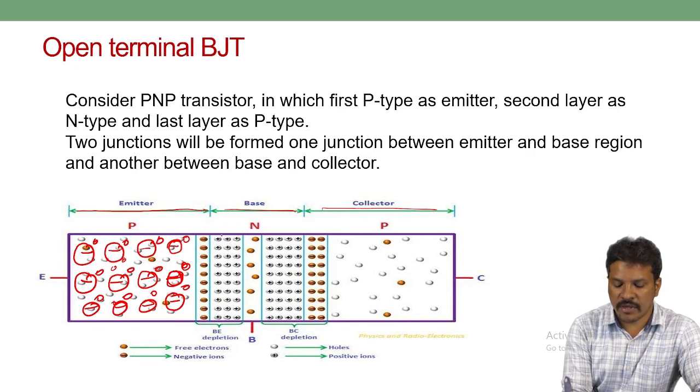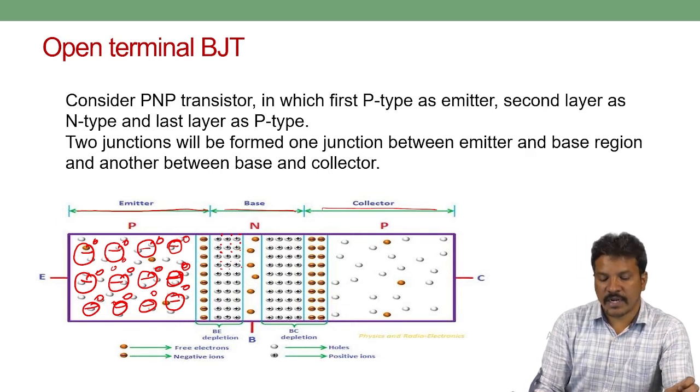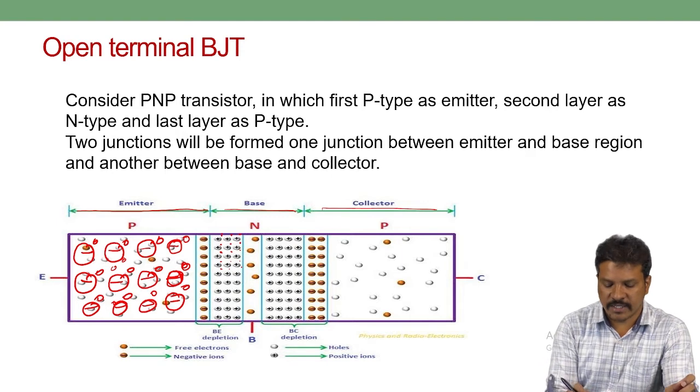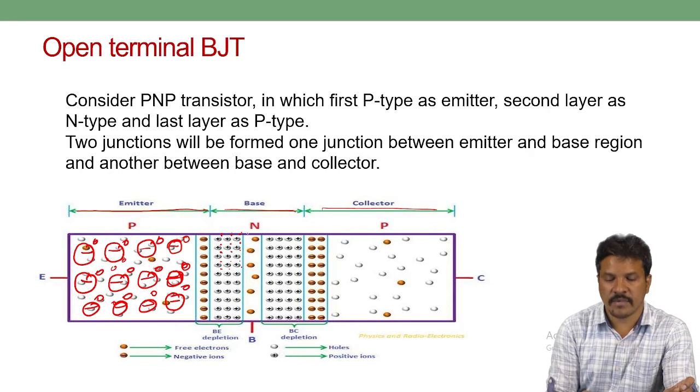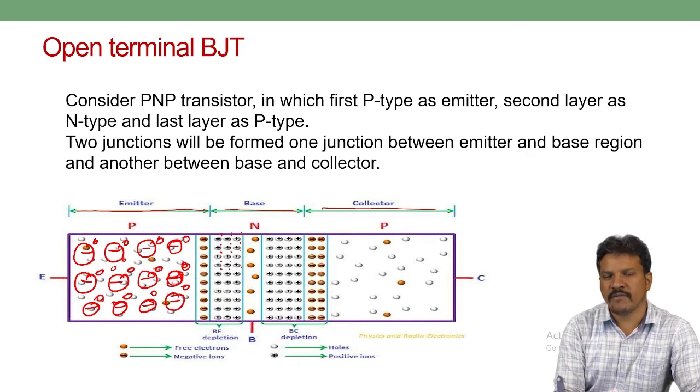Similarly, in the base region, the base is an n-type material. N-type material is represented with a plus with circle and free charge carriers, excess electrons. Here the plus with circle represents the donor atom or donor ion, and the dots represent the free charge carriers in the n-type material. But when we see the doping, the emitter is heavily doped and the base is lightly doped.